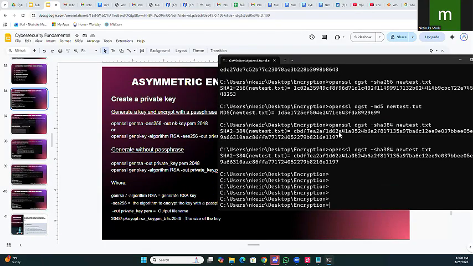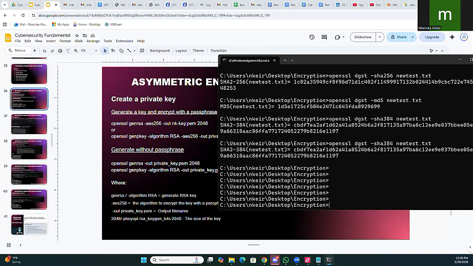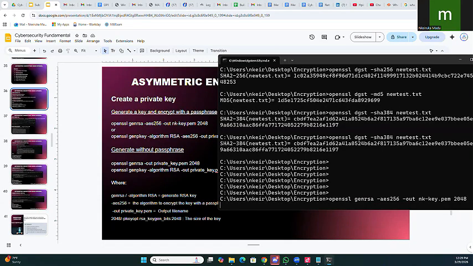All right, so let's generate the key right now. I'm going to use openssl. I'm going to use genrsa. I will do AES 256. The name of my key, I'll just give it the same name, nkey.pem. The size of my key will be 2048, but the file is not that big, so a 2048 key should be able to work for us.